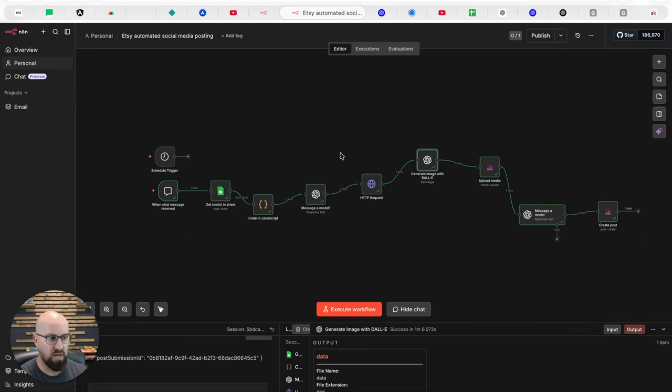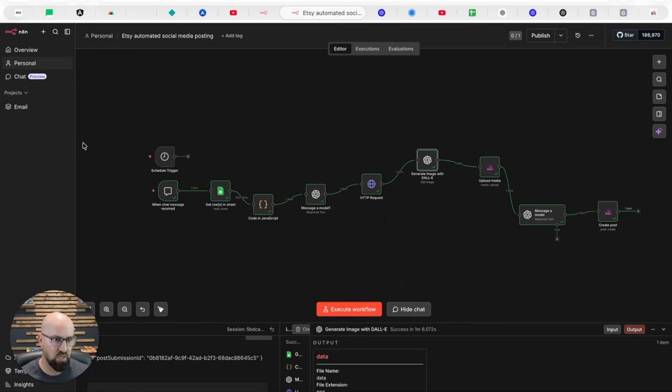And the reason why I'm using ChatGPT and I'm not using Claude for this workflow is that Claude is hard because one of the downfalls, as amazing as it is, A, it's not as good at image creation right now. B, it uses a lot of tokens. So this is a workflow where every time you run this, you have to connect to ChatGPT's API, but it only costs like 5 to 10 cents to run this workflow because I'm using the lower models as well. So it is very, very cost efficient.